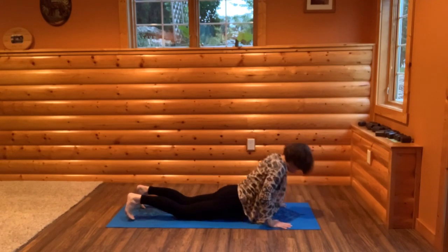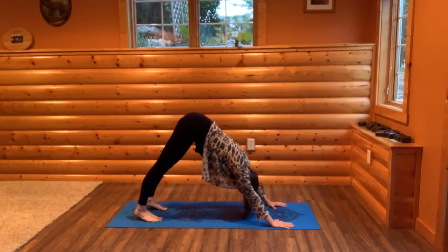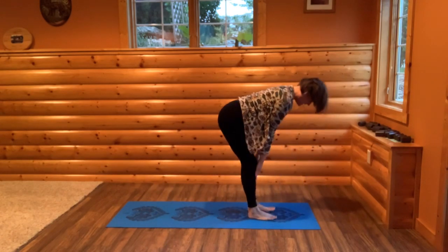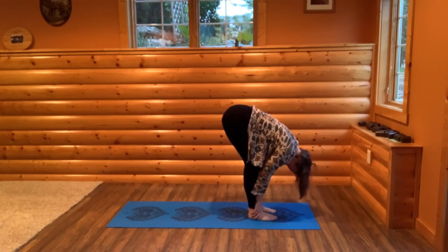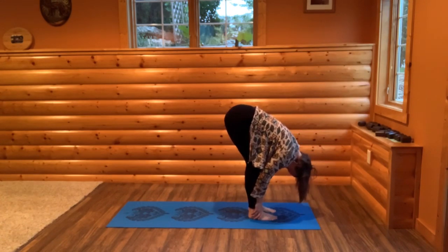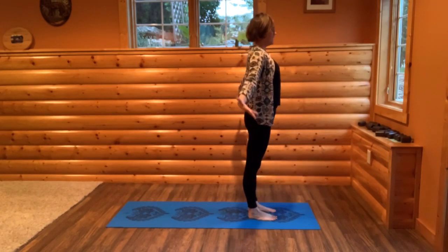Now come into all fours, curl your toes, and bring your hips high and back to downward dog. Take an inhale here and an exhale. Now walk your feet up to your hands and come to halfway lift. Hinge and forward fold. Feeling gravity do the work, giving that extension in your neck. We'll take a breath here, in and out. Now press your feet into the earth to rise up, reaching, extending. Bring your hands to your heart and down to your sides.